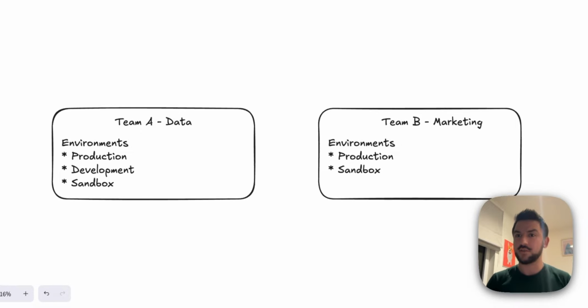And the reason workspaces suit this is that you want to give marketing the full autonomy to write their own pipelines, build their own integrations, build their own workflows without impacting anything the data team is doing. Similarly, the data team may need a lot more fine-grained access controls. They're going to have data scientists, they're going to have analysts, they're going to have managers, probably a whole host more people who are very familiar with orchestration tools than a marketing team. So they'll be able to split things up, slice and dice it as they need, but that might be just too complicated for what marketing are looking to do. So you can give each person their own isolated space and say, okay, manage it as you wish.